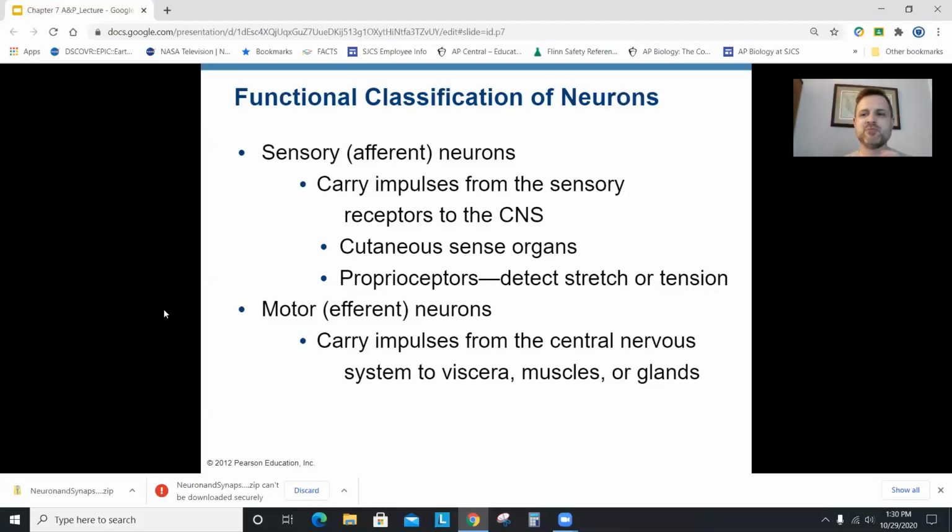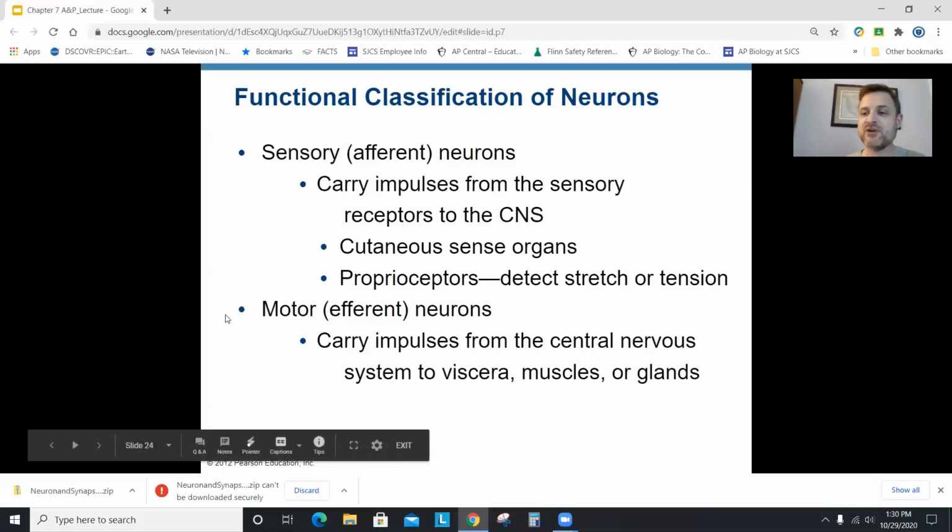It's how your body knows. Like if you're pushing against something, you might have a skin receptor that detects the touch, but your muscles can actually detect the pressure. And again, those kinds of neurons detect things. Motor neurons or efferent neurons are the ones that send signals from the brain or spinal cord to a muscle or a nerve. So afferent detect, efferent respond.